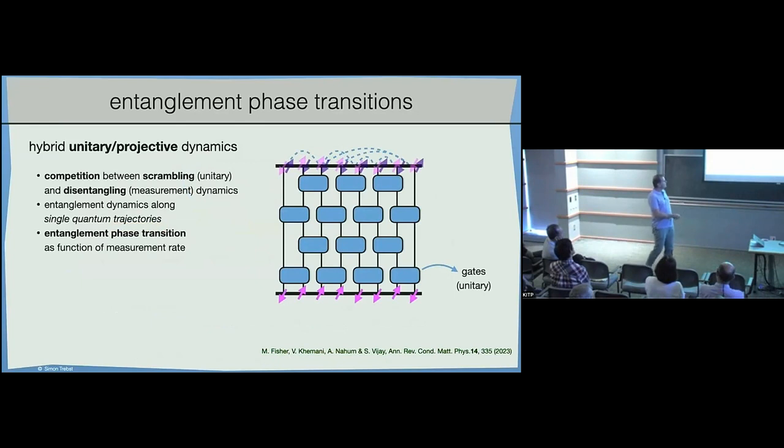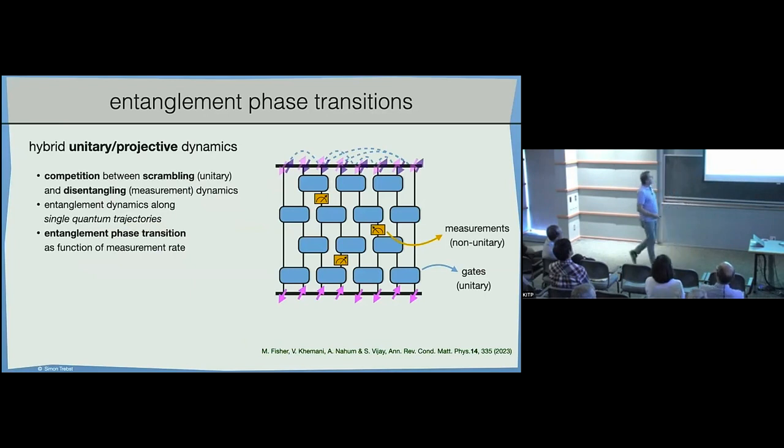Okay, so let's look at these pictures here. We start with a system. Initially we start with a not super interesting state, some product state, and then you have some gate operations, and these gate operations shown here are unitary, and we know that unitary gates can create some sort of entanglement. And now we scramble. We put some measurements into these unitaries. And now you have a competition between measurements and gates: the unitaries scramble and build up entanglement, but there's a disentangling effect of the measurements.